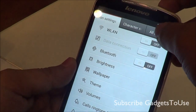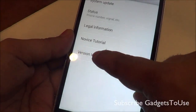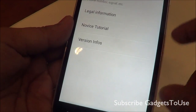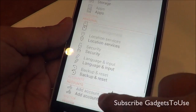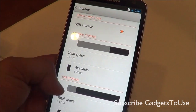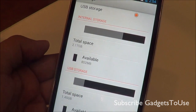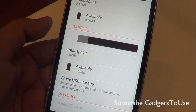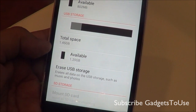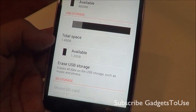As far as the settings are concerned, let me show you the version of Android on this device. The version of Android is 4.2.1, which is fairly good. If we take a look at the storage options, the device has 4 GB of internal storage, out of which 2.17 GB is reserved by the operating system. You have 1.45 GB available to the user for installing applications, and by default you get 1.20 GB available to the user.